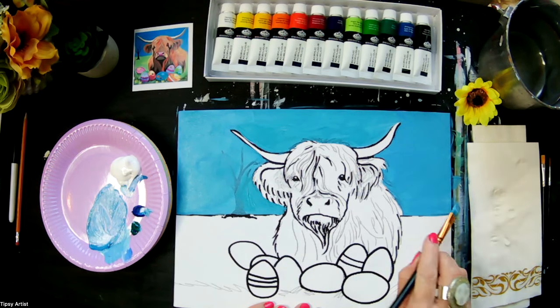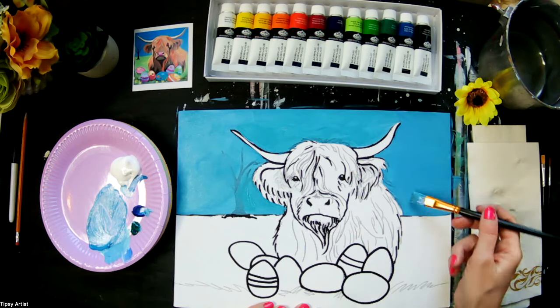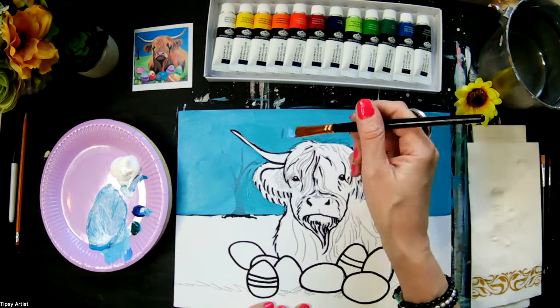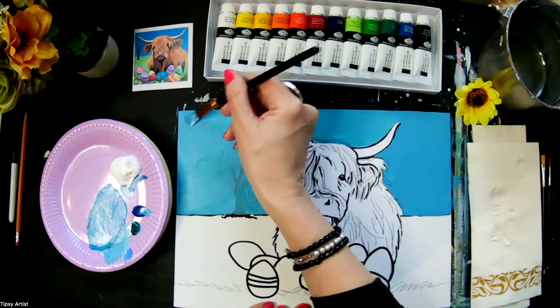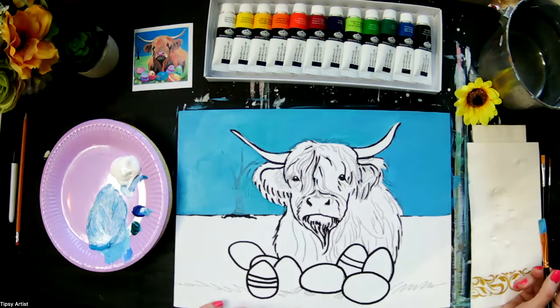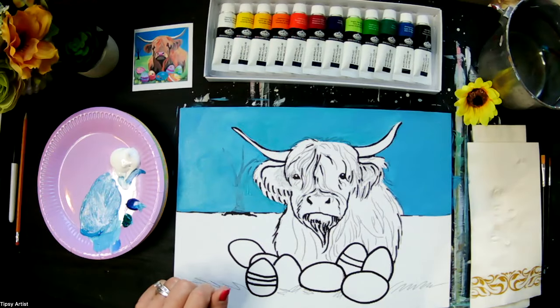A little line work there. Turn this over to the side. Maybe a crisscross back and forth. Get some nice coverage in there. See a little peekaboo there. I'm going to go ahead and go over that again. Right. Beautiful color.